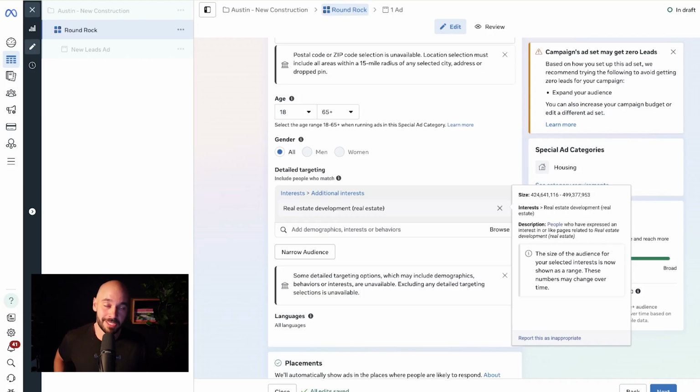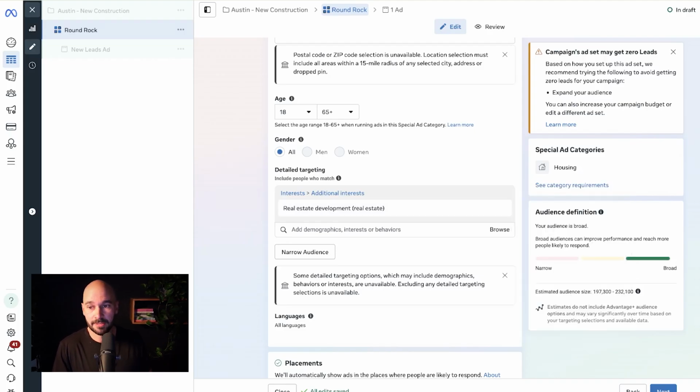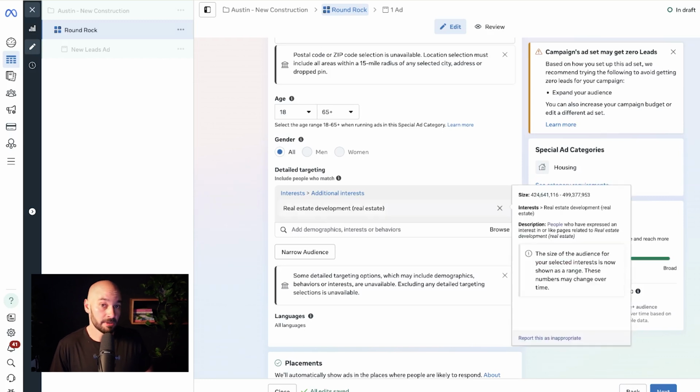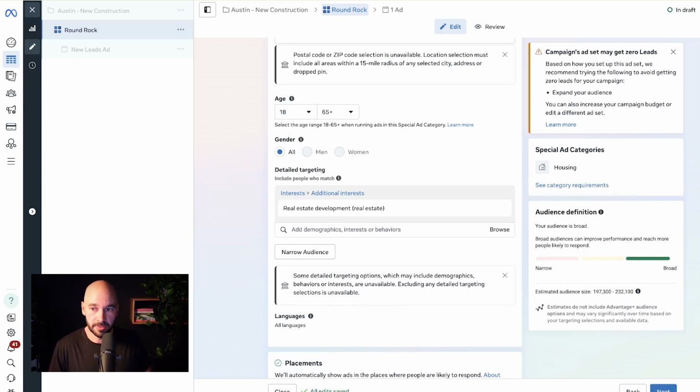So what that's basically saying is, when you set up an Instagram page or a Facebook page and you select your category, basically anyone who has liked any of those pages. So it's very, very broad, but it might distill people down a little, right? If someone follows Lennar or one of the big developers, then they'll be in that bucket, but so will a lot of other people. So it can help a little bit. And there are ways you can narrow this audience.